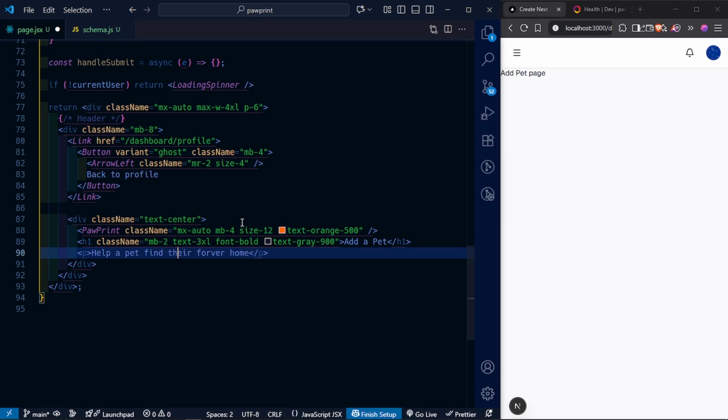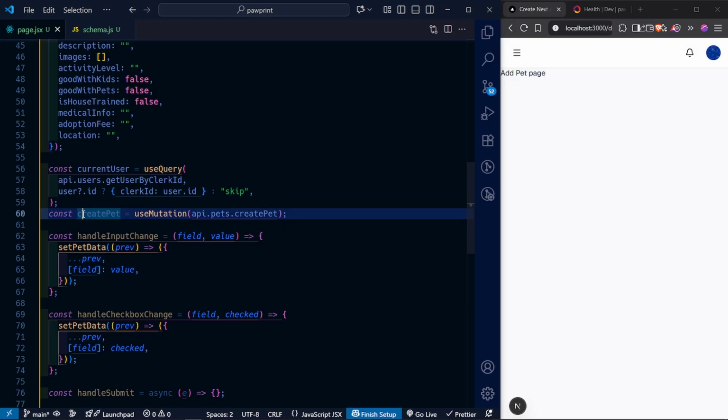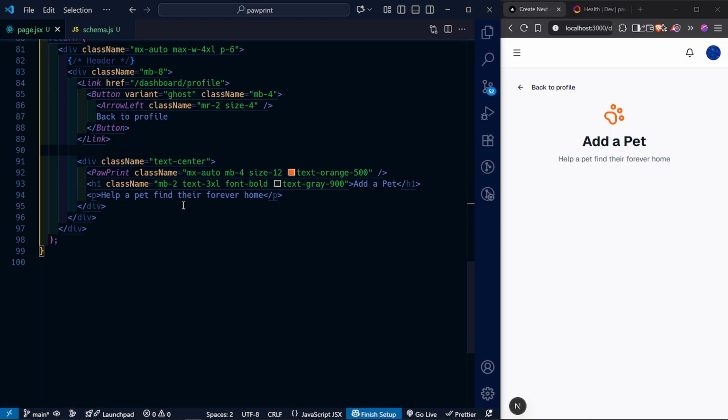This should be a D, and this has an E. There we go. Now let's save that, and hopefully we should not get an error, but we might because we don't have this function yet. But let's see whether it's going to reload. And there we go. So that is what we have currently, and then we can continue building this out.